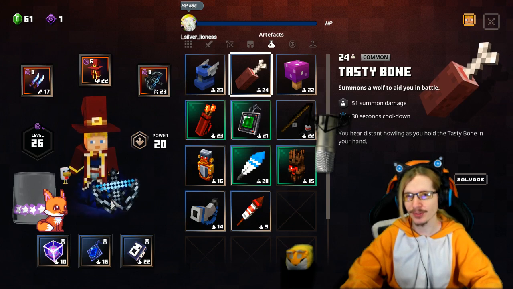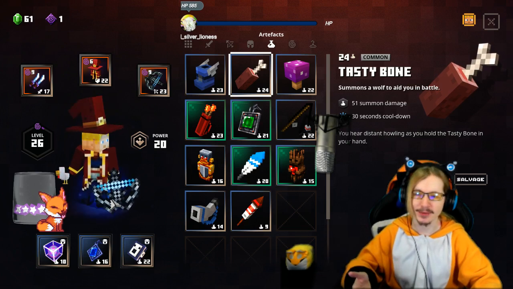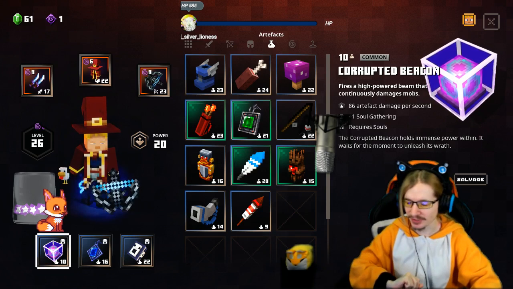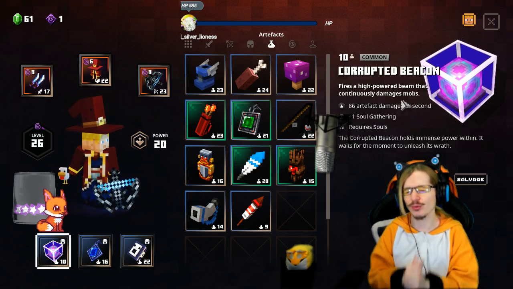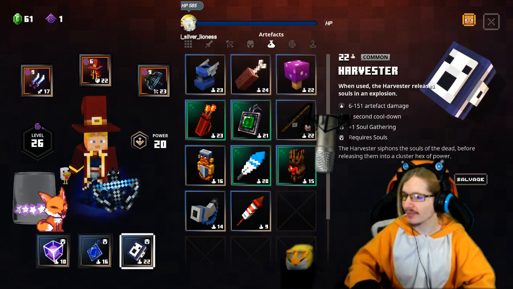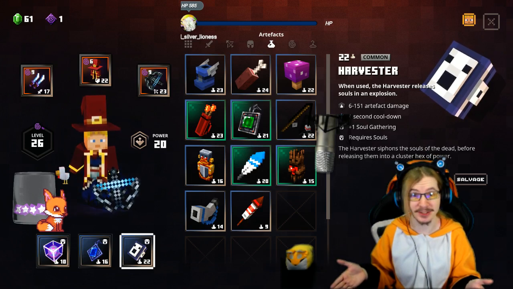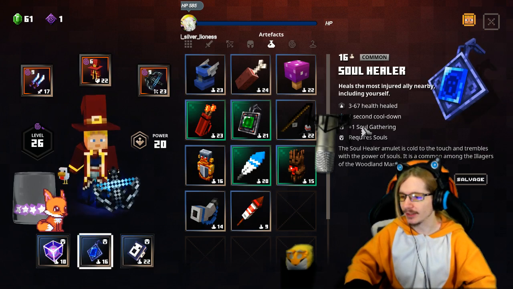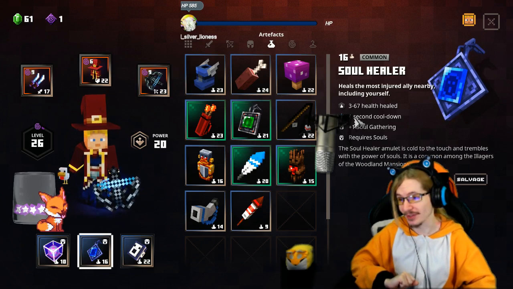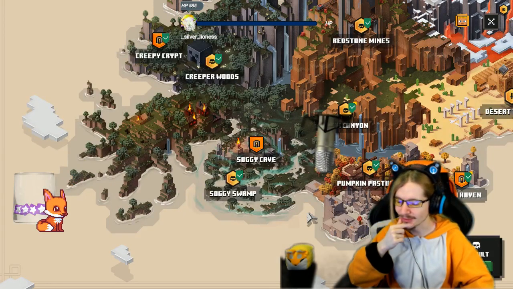And yes, I'm mostly going for a souls build. Now, souls are a sort of alternative ammunition in this game. You kill a mob, its soul floats up and then over to you, and you can use that to power various things. So, the classic, we have the corrupted beacon here, 10 power, not magnificent, I know, but still. Fires a high-powered beam that continuously damages mobs. Great for clearing down a corridor, or for doing some good early damage to a boss. I also have the Harvester, which is an AoE around me, which makes it really great for taking out enemies when I get swarmed. And then I have the Soul Healer, 1 second cooldown, self-healing, which is great because that is much, much faster than my potion comes off cooldown. So all of that, very nice.